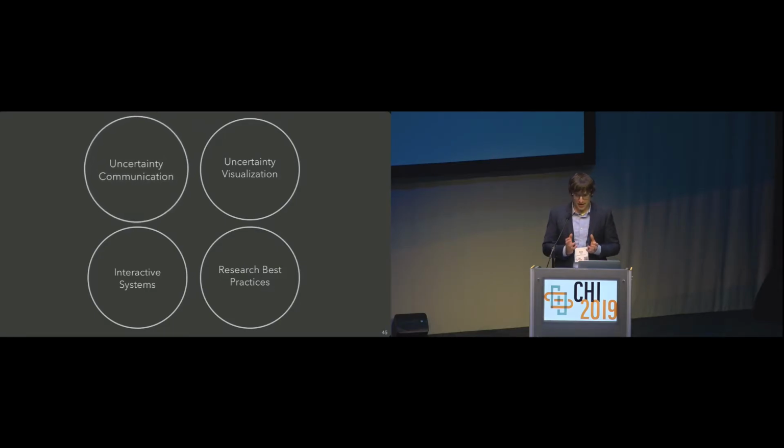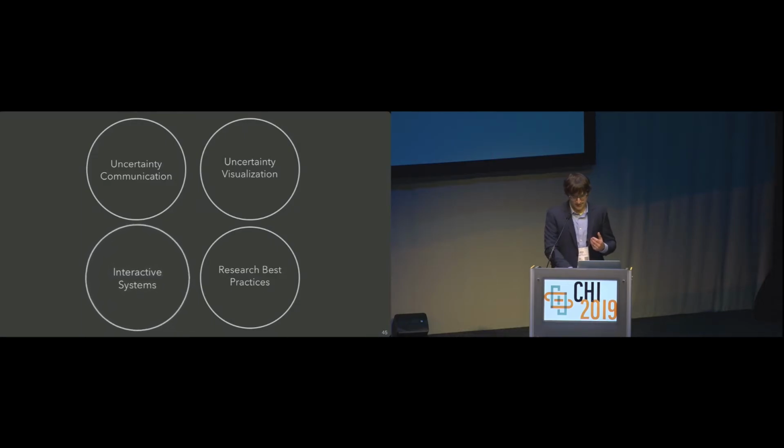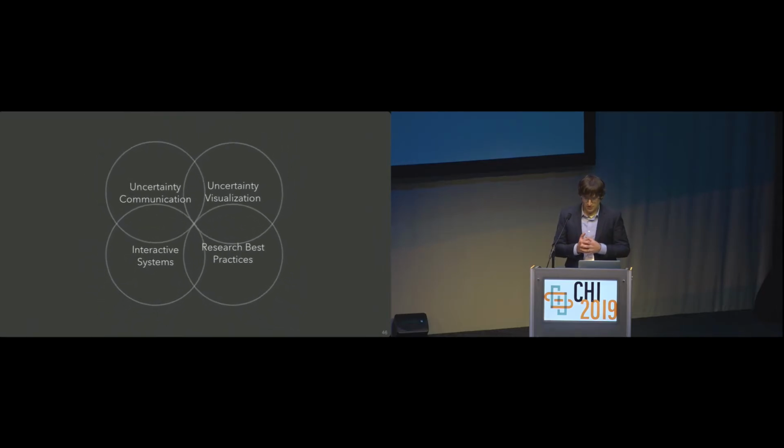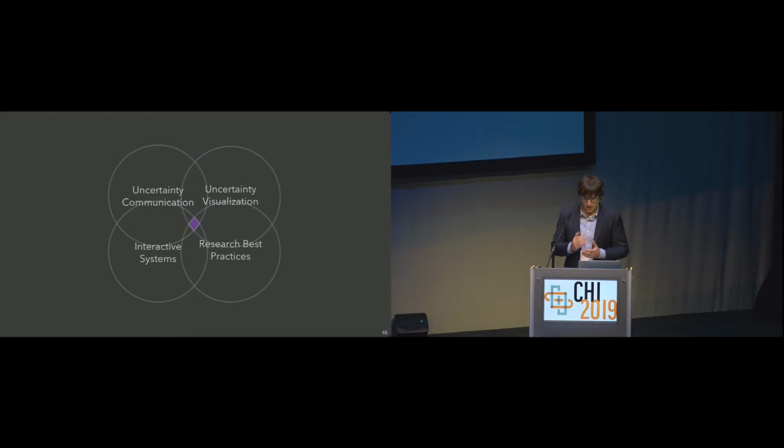So there's a large body of work on uncertainty communication to the public and for decision making, but this work is not well integrated with the design of interactive systems. It has not absorbed more recent findings such as those on uncertainty visualization, and it has only been marginally codified in researcher best practices. So one of the goals of the recommendations of our paper is to begin charting a research agenda for drawing together these bodies of research in service of interactive systems for data analysis and research review.